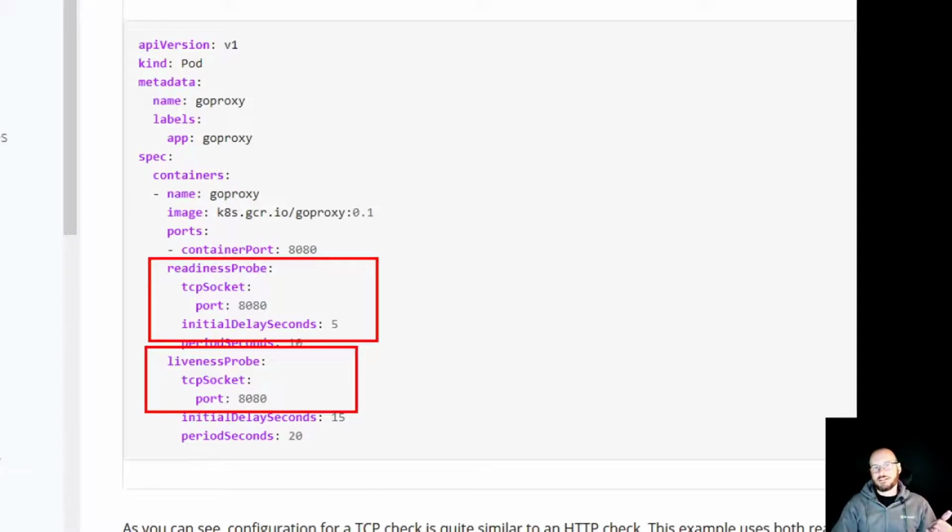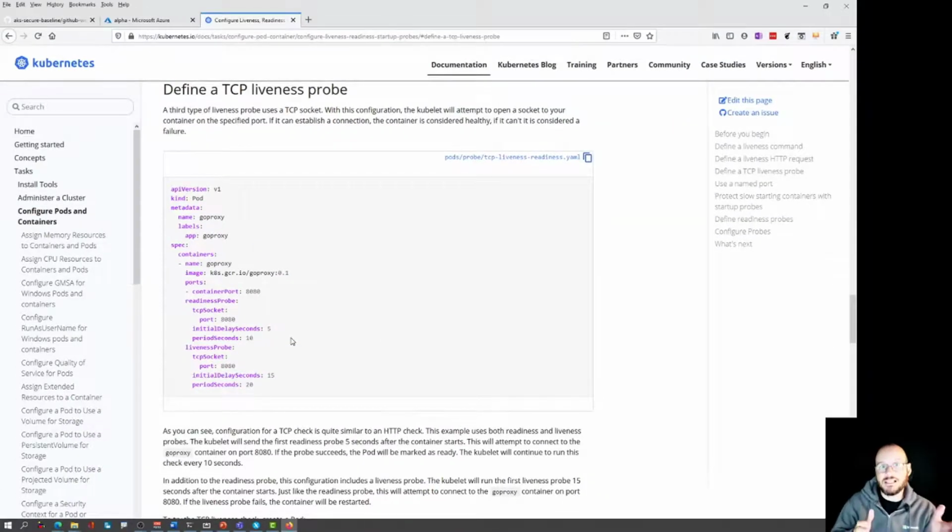For this, we have readiness. And with the readiness probe, what we're doing is this. Let's wait, in our case here, 5 seconds, and actually see if this pod is ready to serve traffic. If it is, fine, we'll send traffic to it. So it's a watchdog. Even when it's up and running and ready, sometimes it might not be alive. And that's where the liveness probe would come in. So the combination of readiness and liveness in your deployment files would guarantee that you at least have that extra visibility and extra control over whether or not your pods are healthy and could serve traffic back, whether that's to another pod or to another customer.